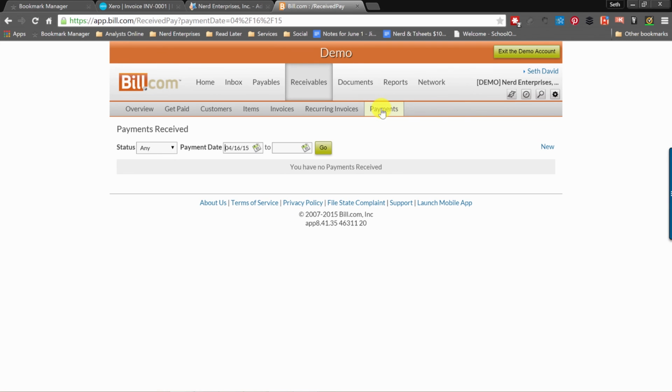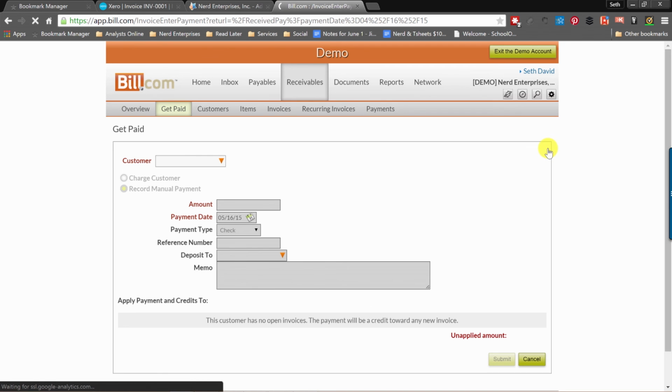So payments will show you any recent payments, or payments that are maybe outstanding. So you can choose what status you're going to see. You can say any, paid, void, scheduled, canceled. So if you have scheduled payments in here that haven't come in yet, you can check and see what's in this queue. So again, that's really handy. And of course, here I can click New, and that takes me right over to the Get Paid screen. So we already saw that. That, my friends, is how you manage accounts receivable in Bill.com.